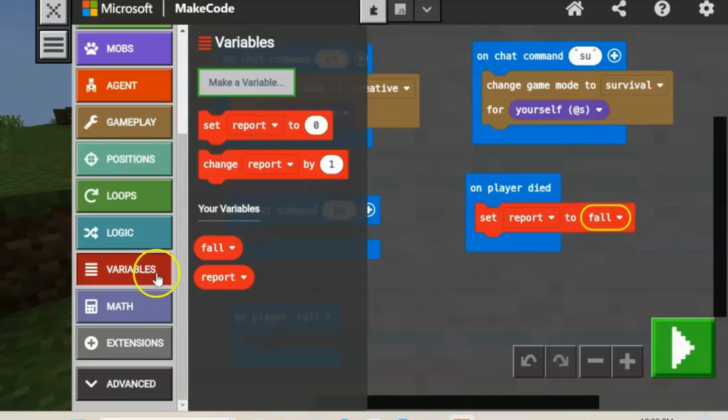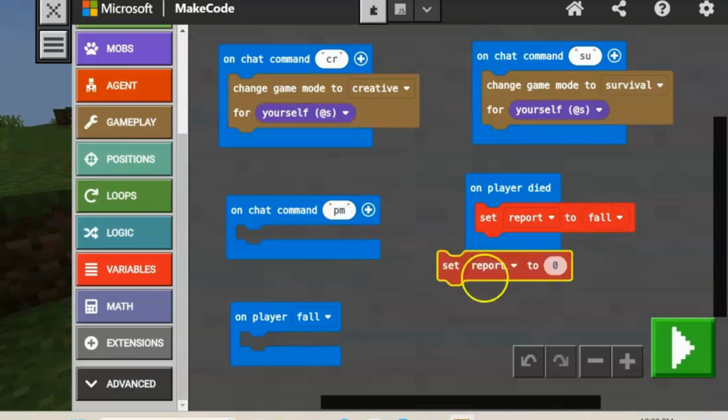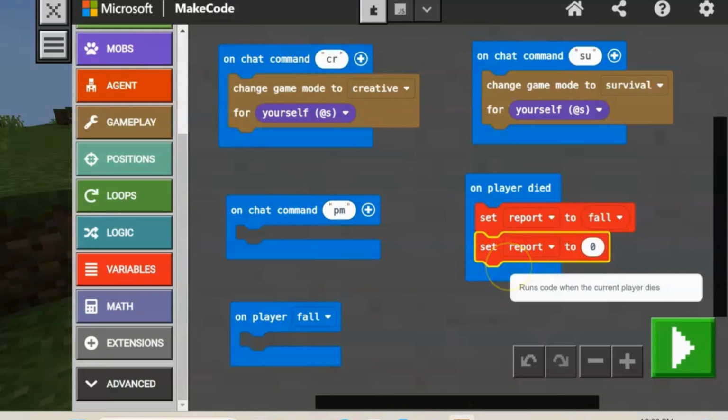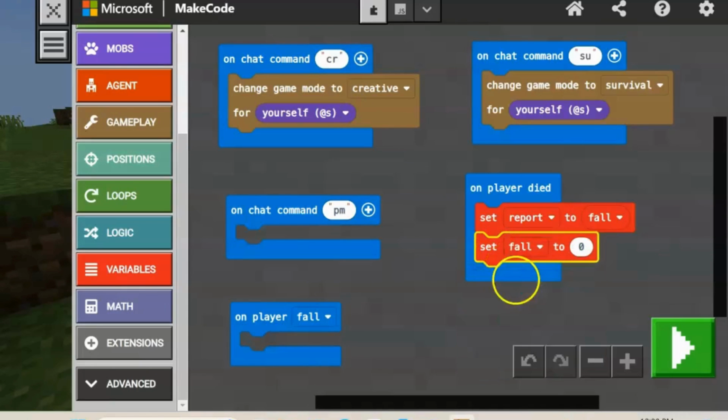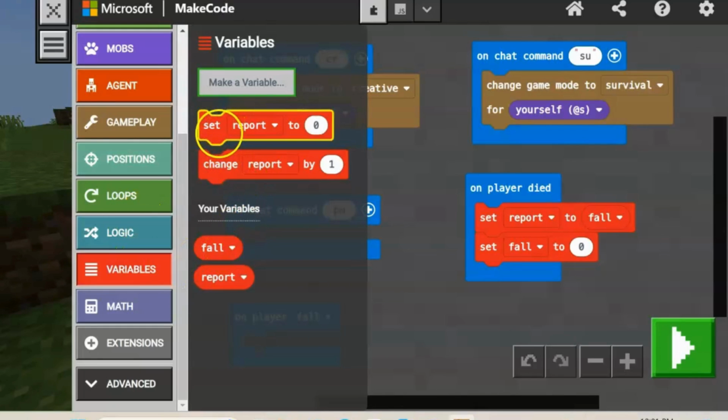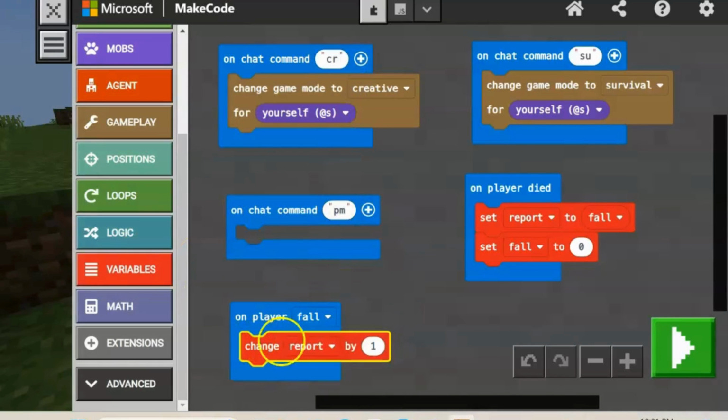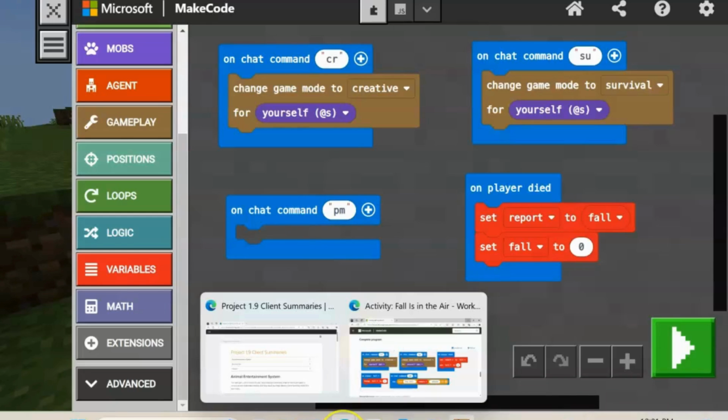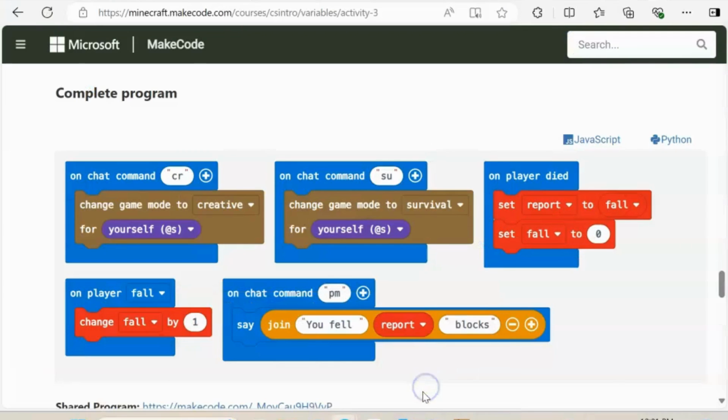And then we're going to set fall to 0. Now on player fall, we know that we change fall by 1. So every block we fall, it's recording 1 block.